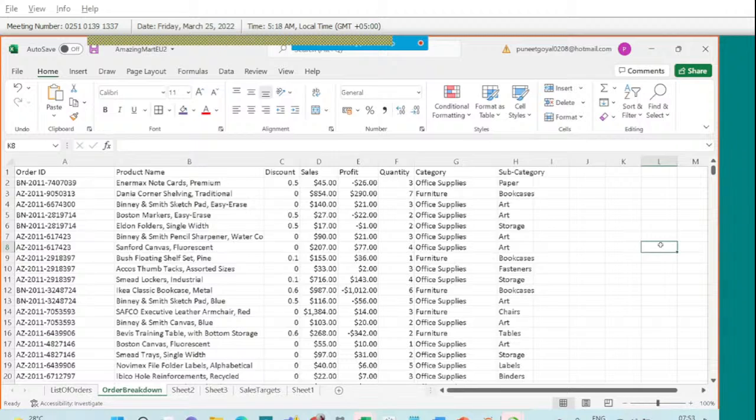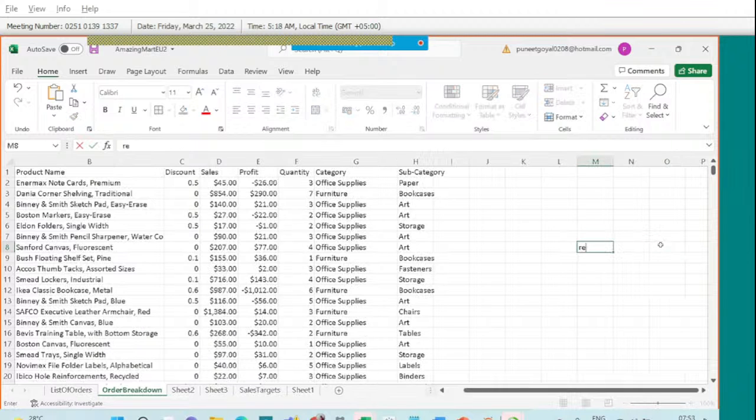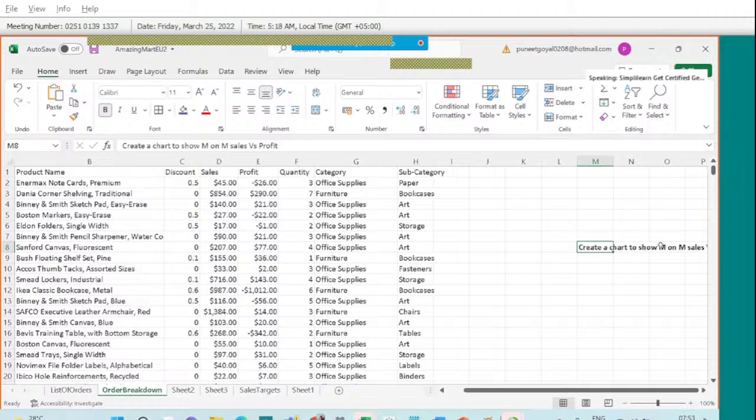I want to create a chart to show month on month sales versus profit, right? So we want to create a chart, something like this. Create a chart to show month on month sales versus profit.